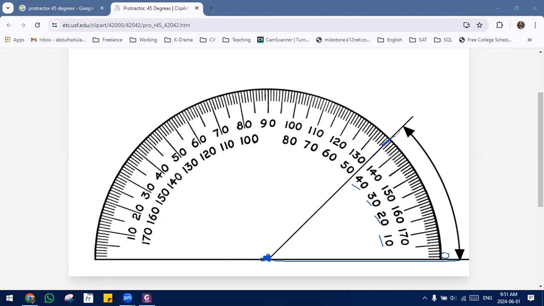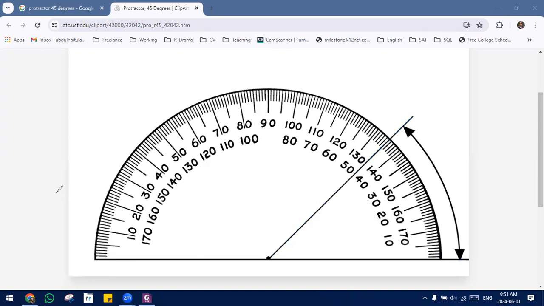So what should I do now? Using my pencil, I put a point here. Then I take out the protractor and then I put a ruler from the center that I have till that point. So I start from the center from here, okay? And then I match it with the point that I find. So I will get an angle that is 45 degrees. So this is how it would look like.